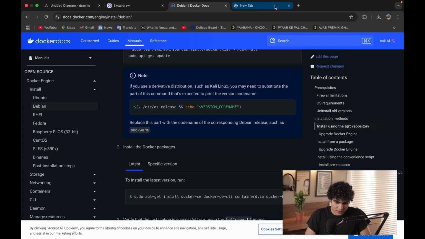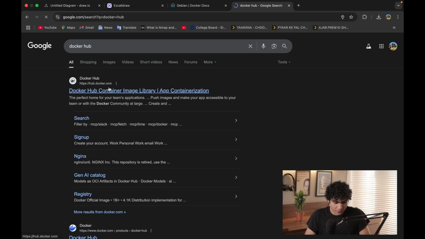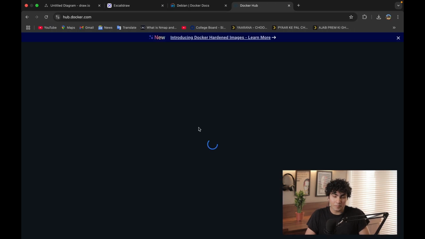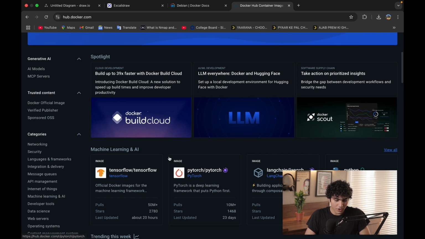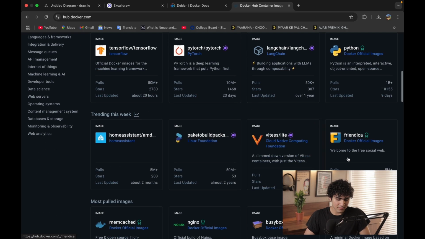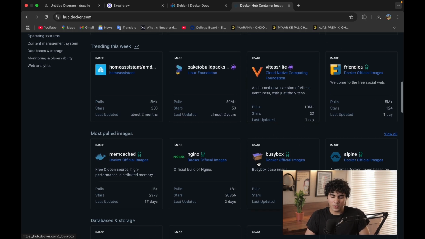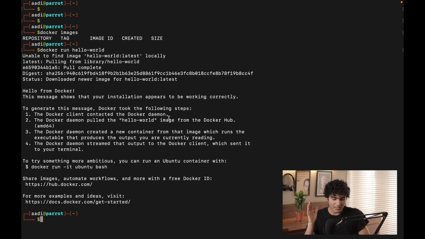So what is the Docker Hub? Let's just go and check it out. Okay, so if you go on Docker Hub, it's basically an image library that lets you run all sorts of systems on your Docker machine, right? As AI is very popular these days, there are TensorFlow, PyTorch, Python, and also more. We won't be working with any of these today. I just wanted to show you in case you want to work on further projects with Docker. I'll leave all these links in the description below if you want to check them out.